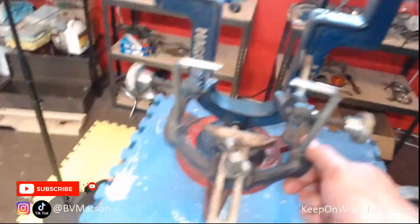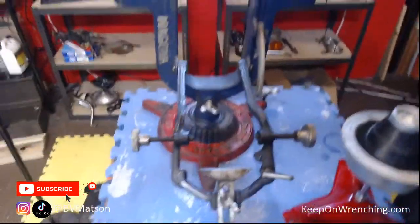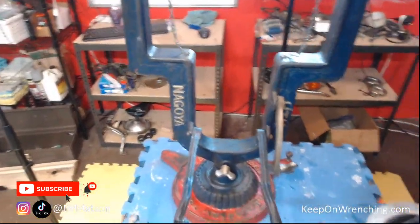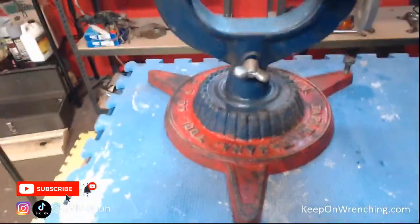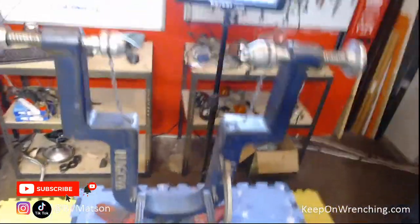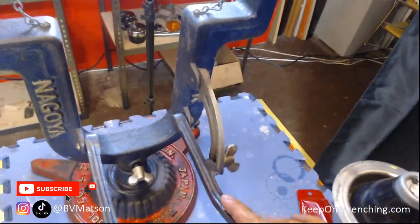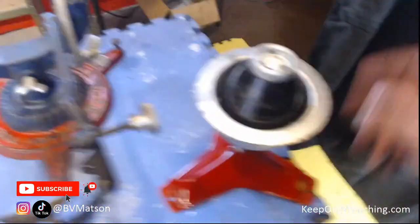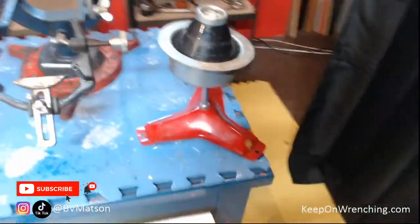This is a very, very cool vintage tool. The guy told me that it was from the 1960s and that it came out of a Honda motorcycle shop. That's what he told me. And because it's Tanaka Tool Company Japan, I'm kind of in favor of believing that. It is vintage, it is cast iron. This thing weighs a nice bit. And then he threw in a tire balancer for free.